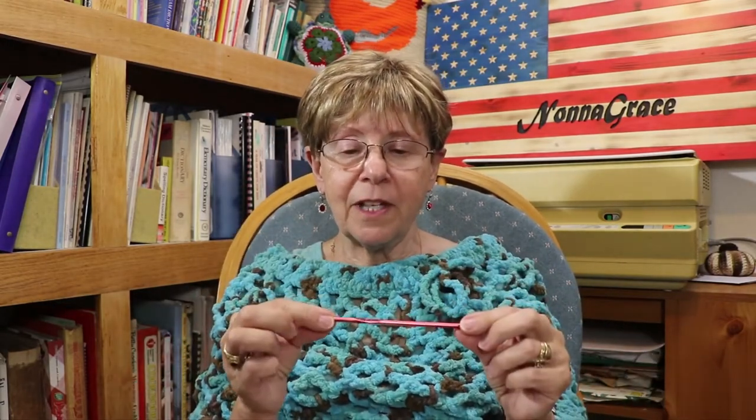What it was is I needed my G-hook. I said, if I could find that Afghan, I can find the G-hook. So I ended up buying more hooks because I needed a G-hook. And now we've got some more hooks coming tomorrow. I was using bobby pins and clothespins and safety pins as my stitch markers. So we ordered some stitch markers. I have the ones for knitting, but I didn't have any crochet stitch markers, so we needed to get enough.